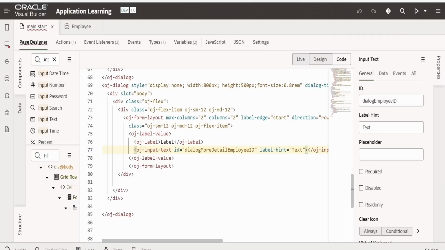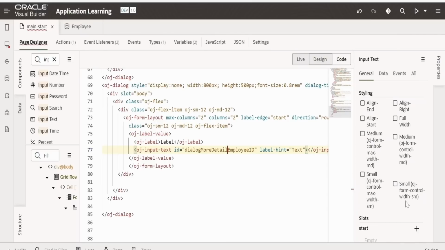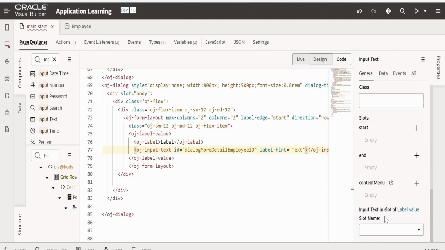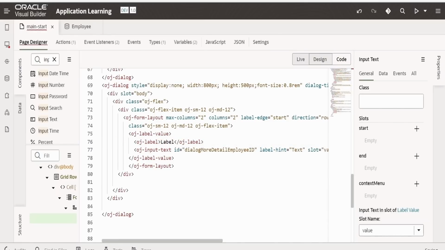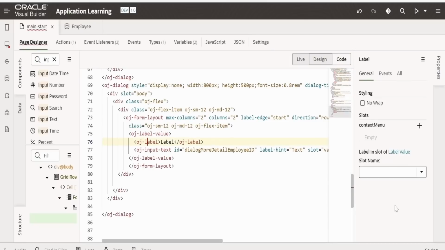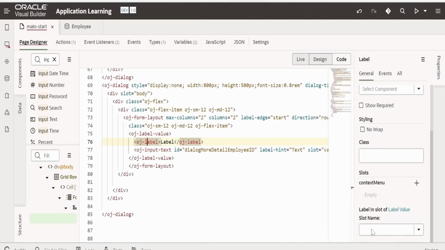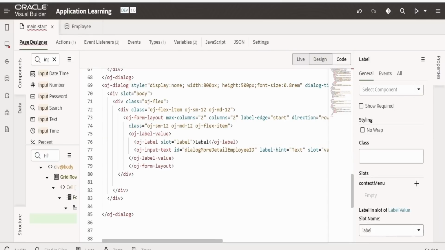Now since we have given the ID, we'll make this slot as value, as this is a value field. And the label field, I'm going to name this as label. Scroll down, go to slot, select this label. I'm going to make this as ID.